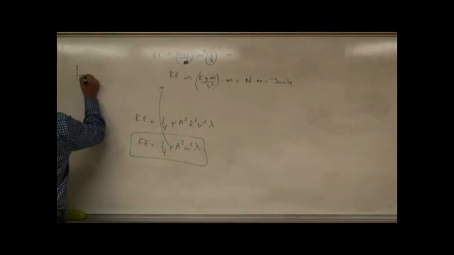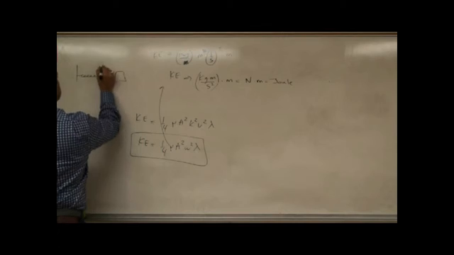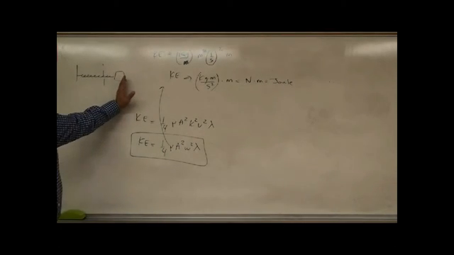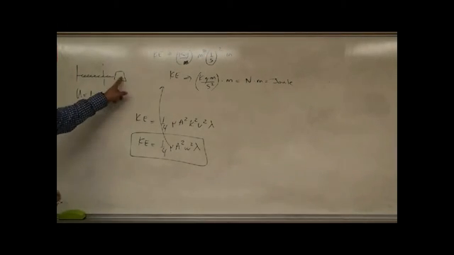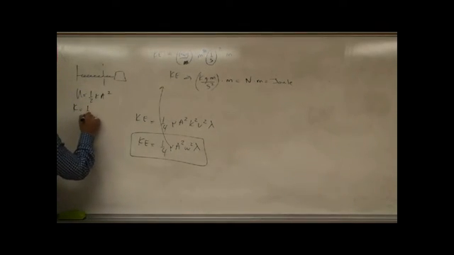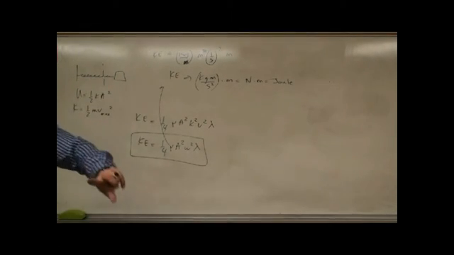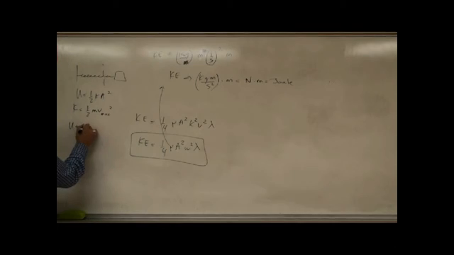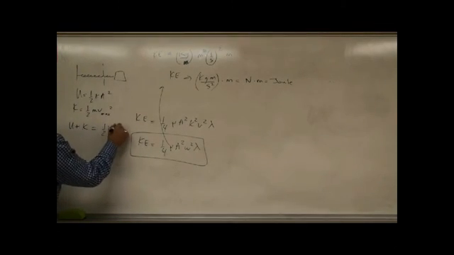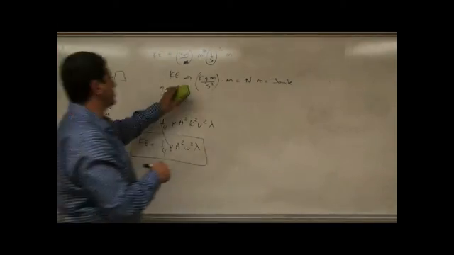When you have a spring like this, and I stretch it, it has the most potential energy, half Ka squared, right? When it's moving through the center, it has the most kinetic energy, half m v max squared, right? So if I want to know the sum of the kinetic energy and the potential energy at any point, I can just say U plus K is equal to what? The maximum potential energy that's stored at the end. So that's equal to half Ka squared, right? So you make a general equation like that.